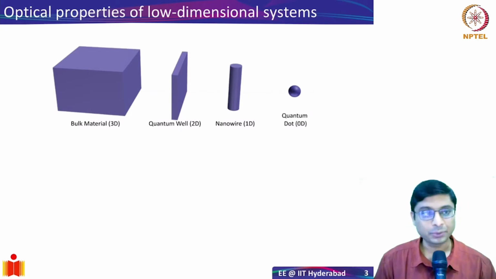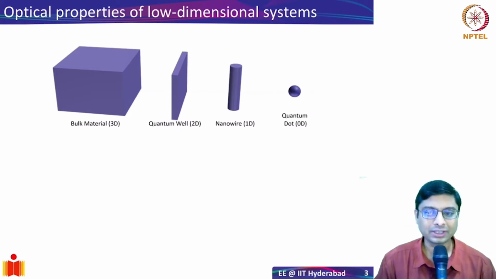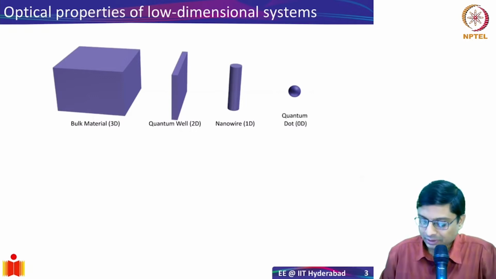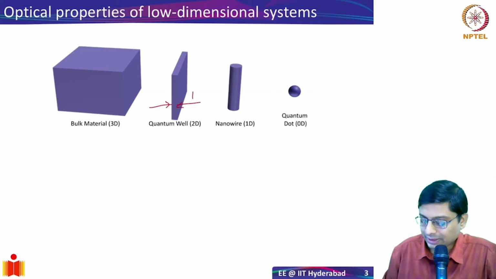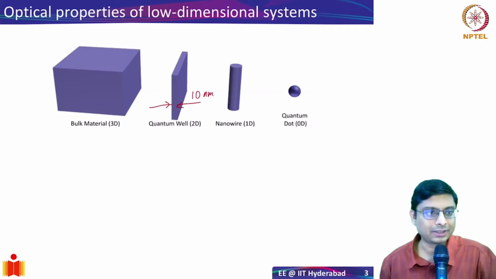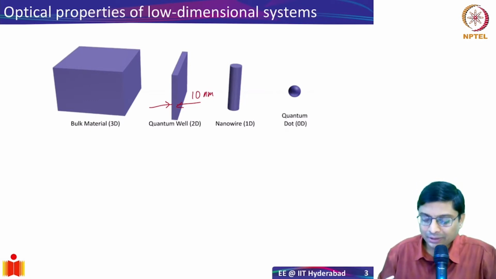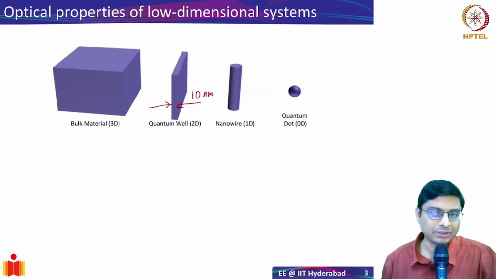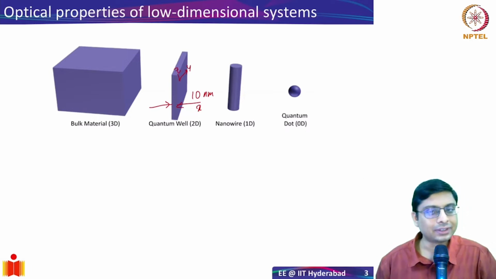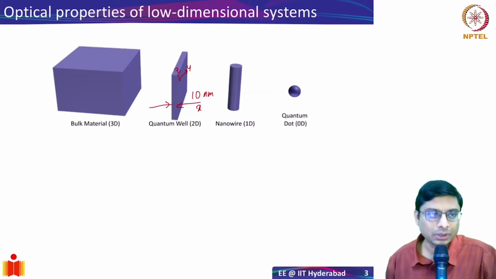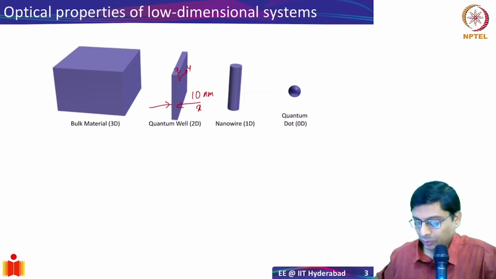For example, here I am showing you a quantum well. A quantum well essentially confines electrons to move about only in the plane. For example, if I call this my x-axis, and let's say the thickness of this strip is 10 nanometers, just for the sake of example. If I confine my electrons to move about only in the 10 nanometer dimension, and call this X, the YZ plane can be anything. This is my Y and Z. It can freely move about in the YZ plane, but only in the X axis it's confined to about 10 nanometers in length. That is my quantum well, right?